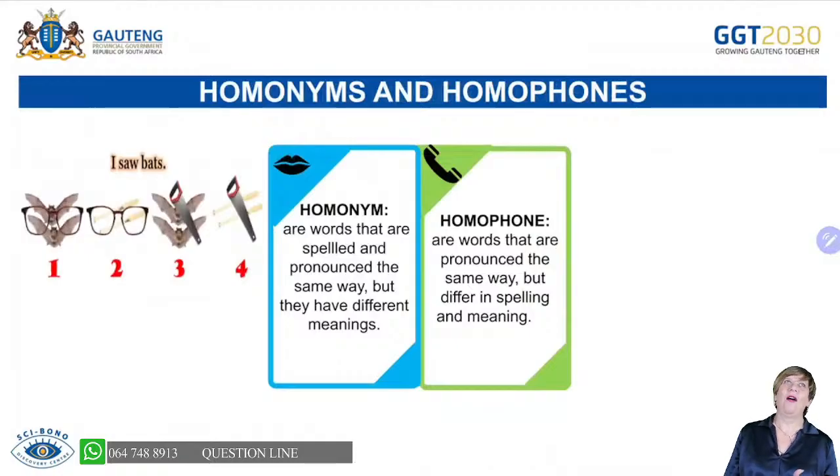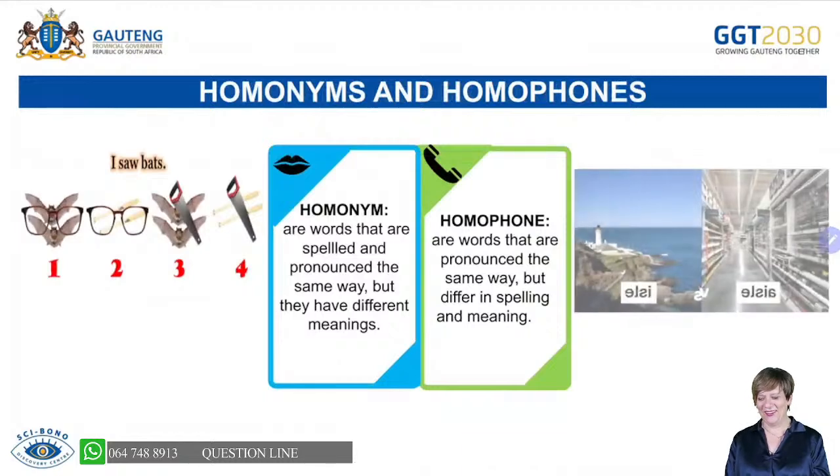Let's think of an example quickly. A bar. We can have a bar of soap. It can be a sandbar. It can even be a bar where you're going to have a drink. So if I say, I want a bar, what do you mean? Do you want a bar, a place? Do you want a bar of soap? Or do you want a sandbar? Let me give you another example.